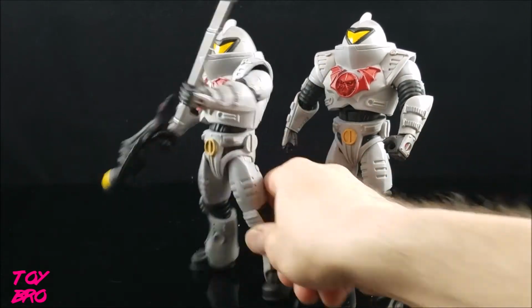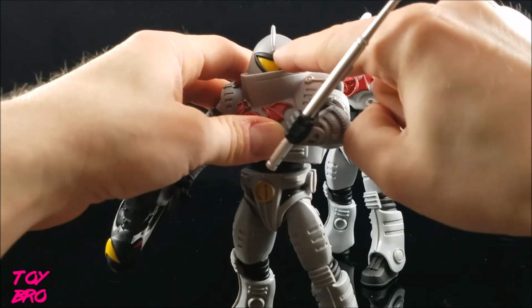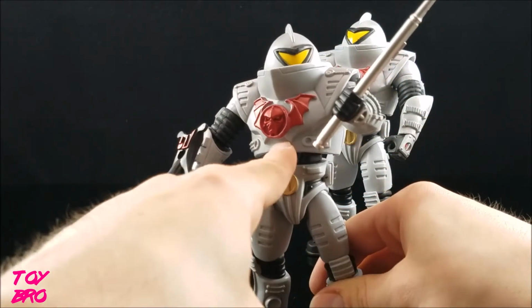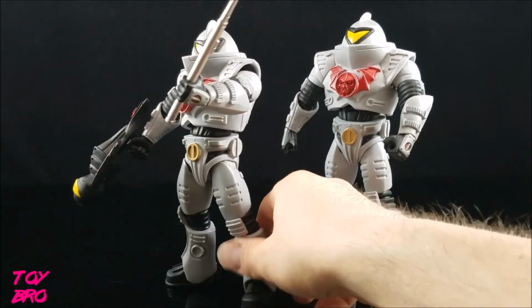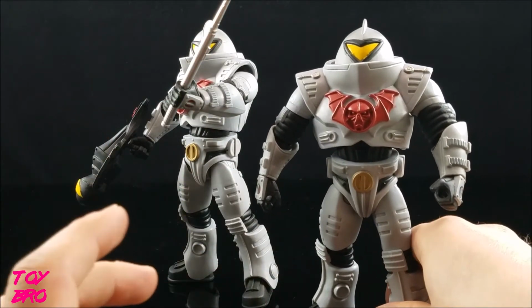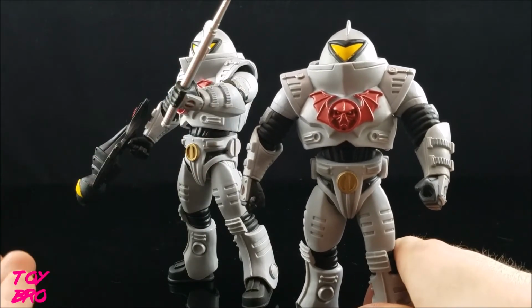Now on this guy, I have kind of a different problem. You can see the black is all over the helmet here. It went way too high up. The Horde emblem is much better, but this is a problem. So it's not really killing me. It's not going to bother me too much. But this was my worry, is that something might be a little sloppy as they tried to get these out the door once everything was technically over with in this line.